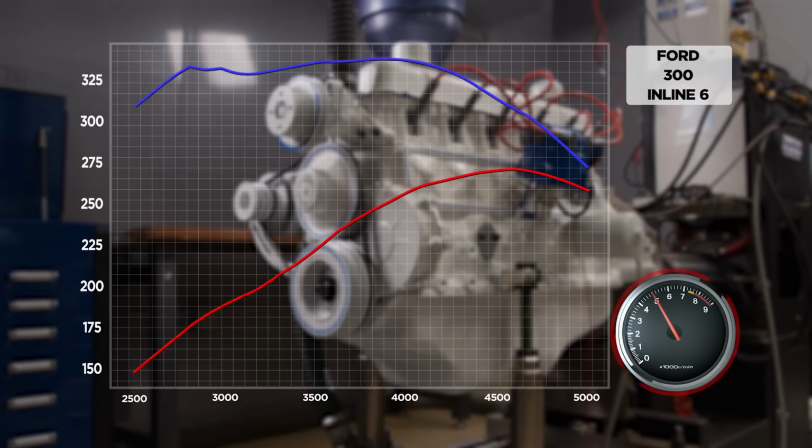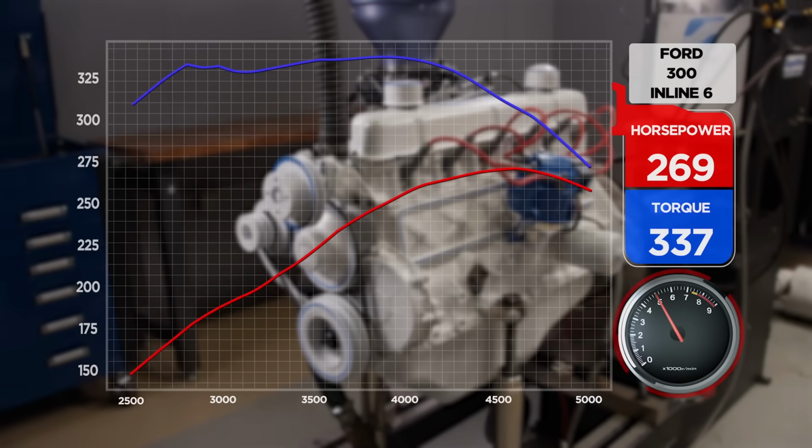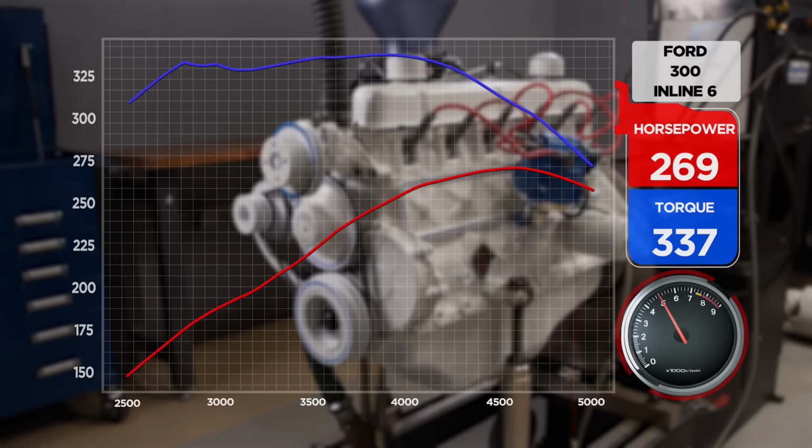I don't think I heard it. It still sounds good though. Yeah. Well, actually, it literally didn't care. Yeah, it didn't do anything. It was within a half pound-foot of torque and within 3/10 of a horsepower.